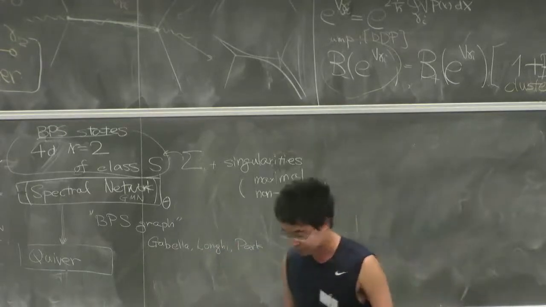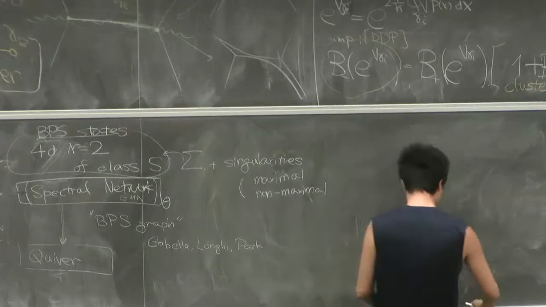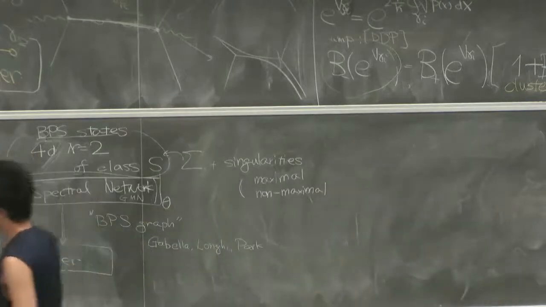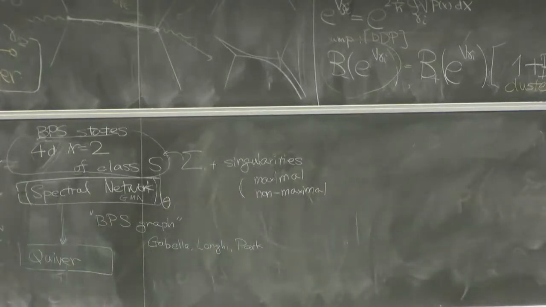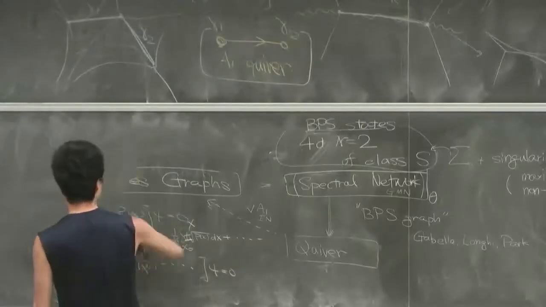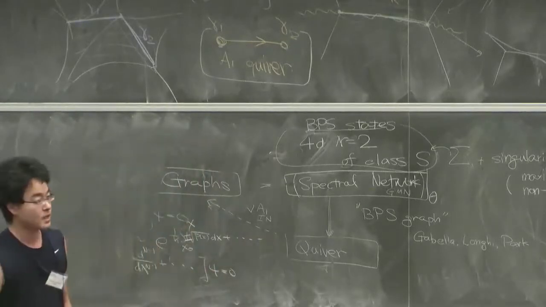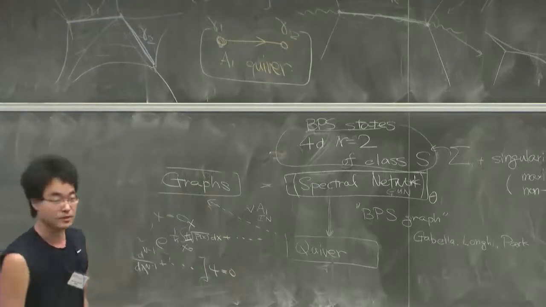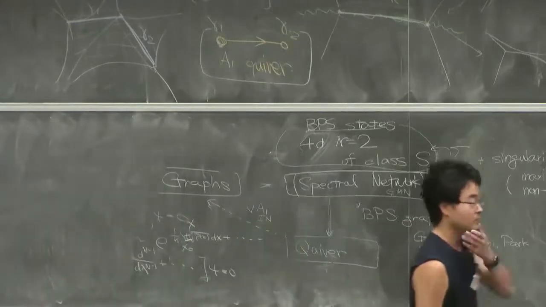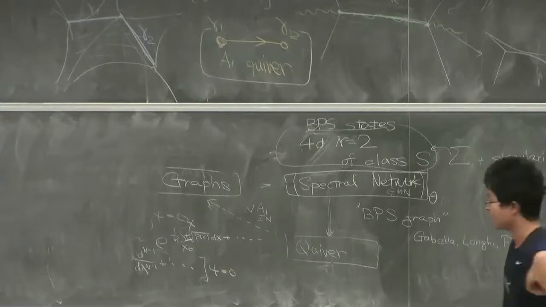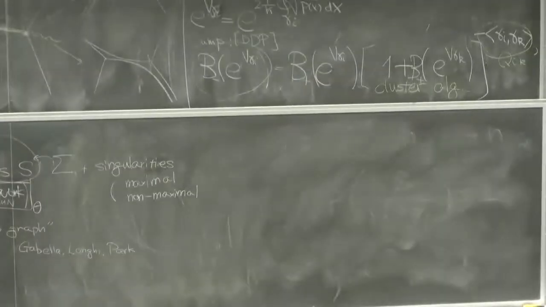Now you have to discuss what happens in the AN cases. And the question is, can we extract the quiver, first of all? In some cases, luckily, there is a known quiver, so you can just use the literature. The side comment is that these quivers are derived because people are interested in the moduli space of flat connections, which appears in this 4D N=2 theory language. But in general, not.